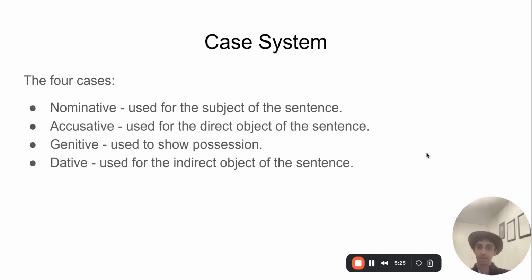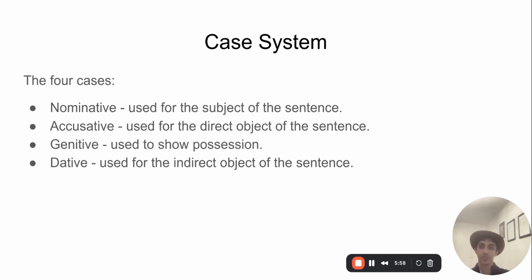As we'll see here, the ending of the word such as, if it was der Mann, for example, that means that the man is doing something. It's in the nominative, masculine singular. If it were den Mann, that would be something being done to the man, because that would be the object of the sentence in the accusative case. So in that way, the case system in German helps us to tell what the role is of that particular noun or adjective and so on.